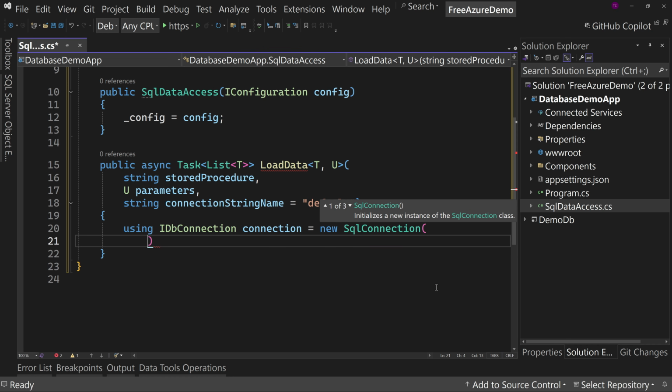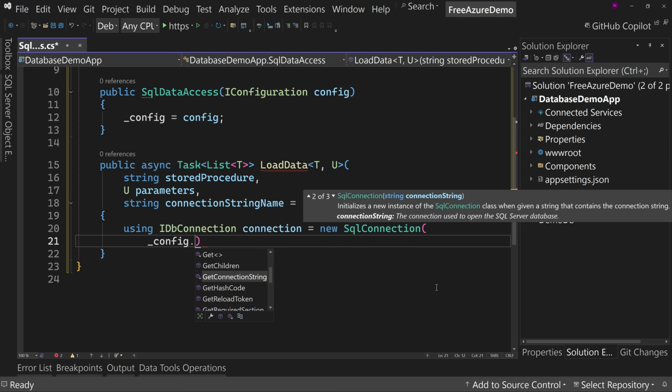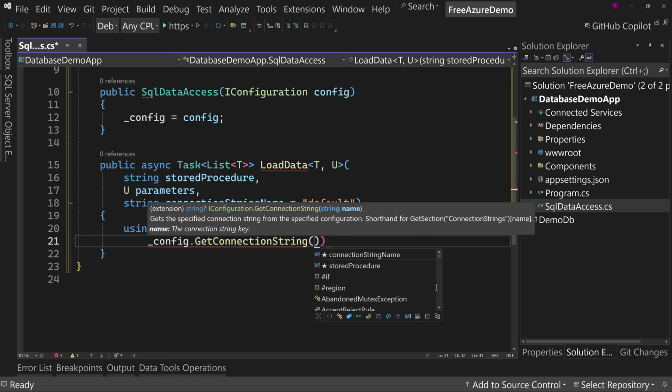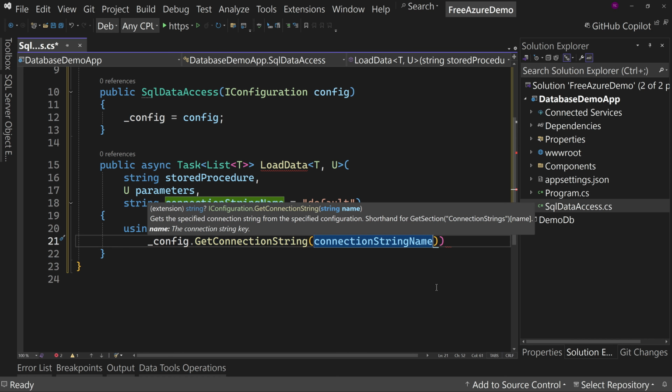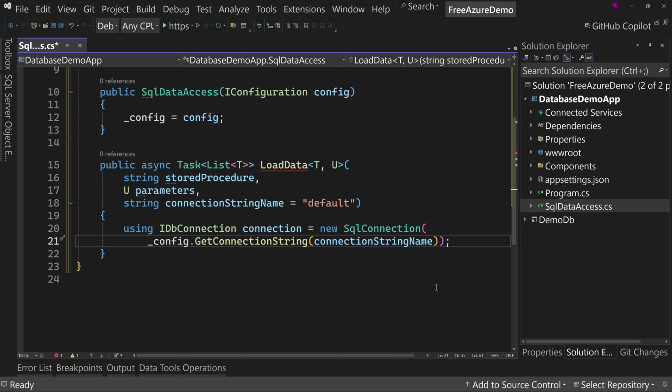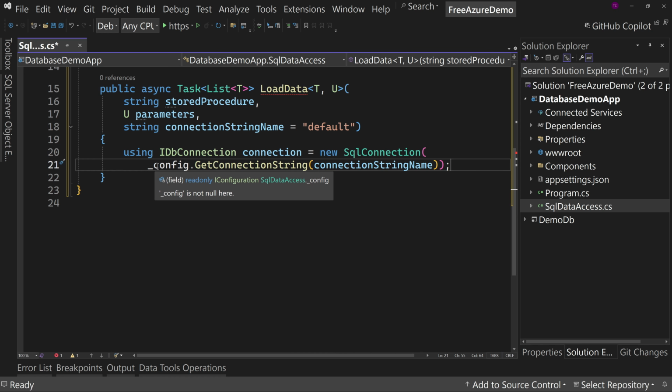Okay, and we're going to open up this connection. I'll put a new line and say _config.GetConnectionString and connectionStringName. So we're going to put a semicolon at the end of that. What's this line doing? Well, what we're going to do is we're going to have a new SQL connection. So that's a connection to a database. And that connection is going to need to know what the connection string is. And so that parameter is actually this right here, which is a lookup. I could have put this in a separate variable and put a variable here, but I'm doing it all in one line.